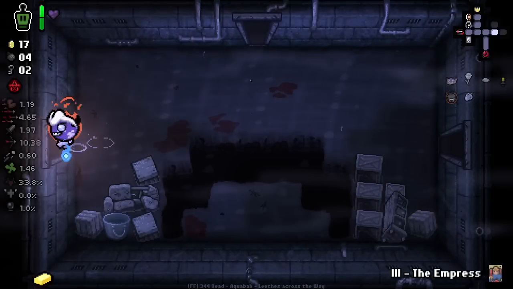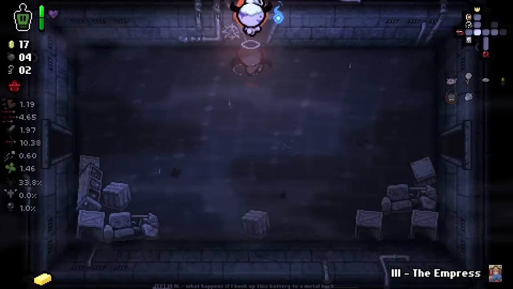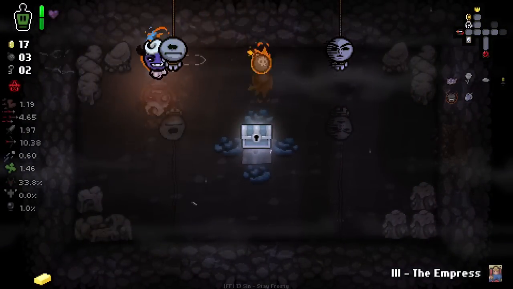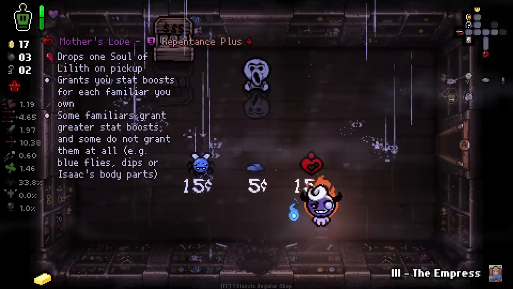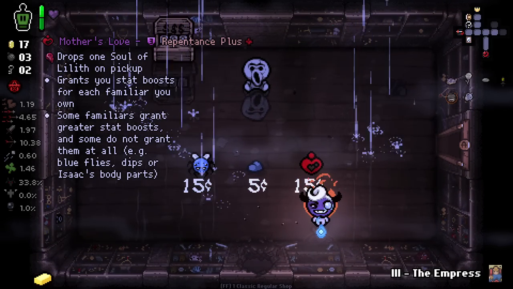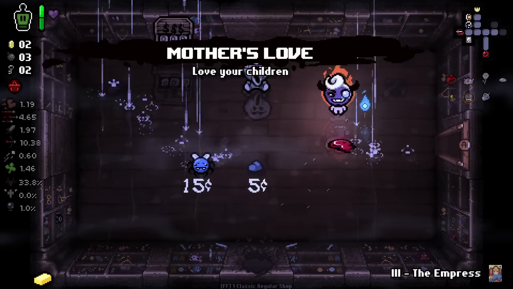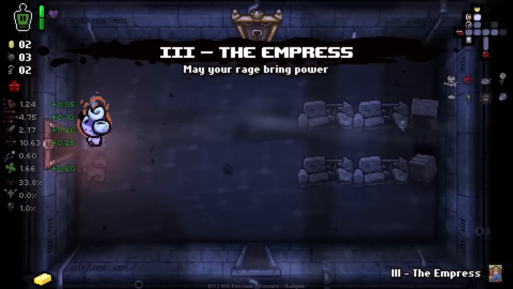There's our key, thank you. We got another key prior somewhere. Don't know where from. Let's pop in here first. And I honestly don't know. Drops one soul of Lilith on pickup. Oh, damn, okay. I'll most certainly take that. I did not know that it did that. That's very, very good.